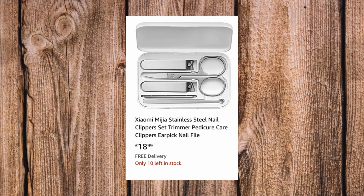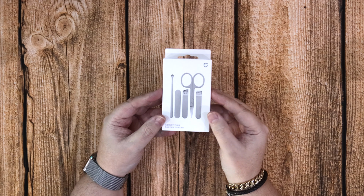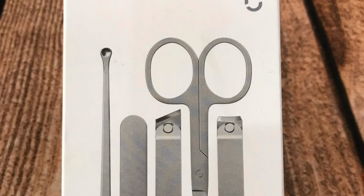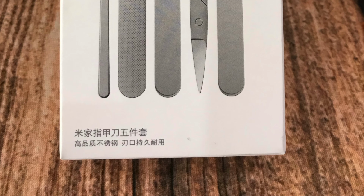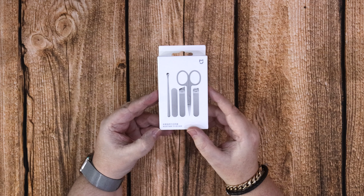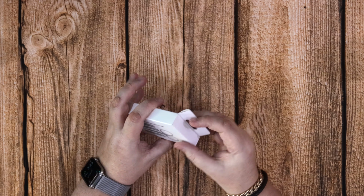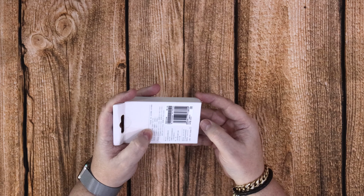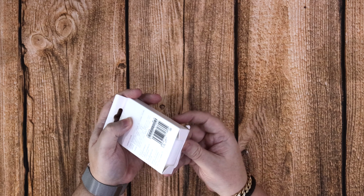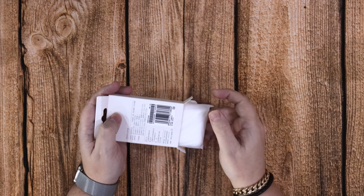Hello again. Today I'm going to show you the Xiaomi Media nail trimming kit. Now this is quite a space age looking little kit, and it's made by the Xiaomi company in China. They make some interesting things, from house alarms to mobile phones to nail trimming kits. Alright, so let's have a look, see what's inside here.